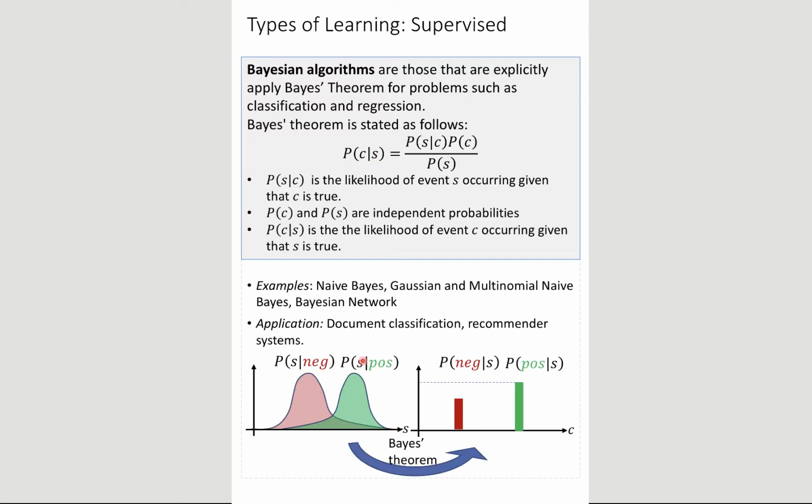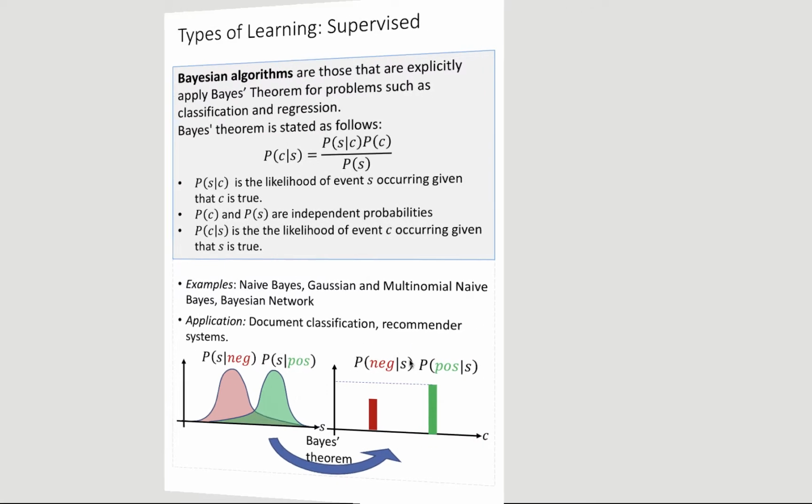The chart on the left shows probabilities of sentence S occurring in the text with known sentiment class. And the chart on the right demonstrates how the sentence is classified by choosing the class with the highest probability. The charts are connected via Bayes' theorem, so substituting these values into Bayes' formula allows us to determine probability of class given a sentence. And in this example, we see that probability of class with positive sentiment is higher than probability of a class with negative sentiment, given the sentence S.